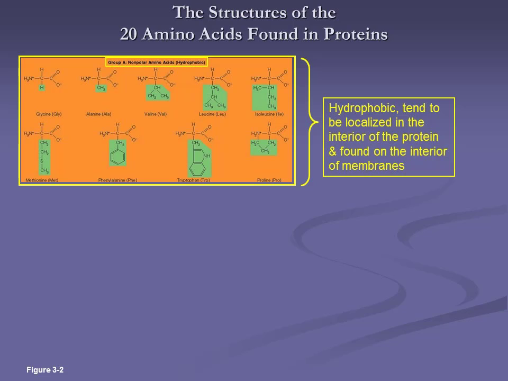Now, this is not a chemistry class. I am not going to expect you to draw structures. You'll have to do that in biochemistry, I'm sure, but here you won't. You will have to know the name, the 3-letter, and the 1-letter abbreviation for all 20 amino acids. You need to know the name and the category of the amino acids, plus the 3-letter and the 1-letter abbreviation for each of our 20 amino acids.